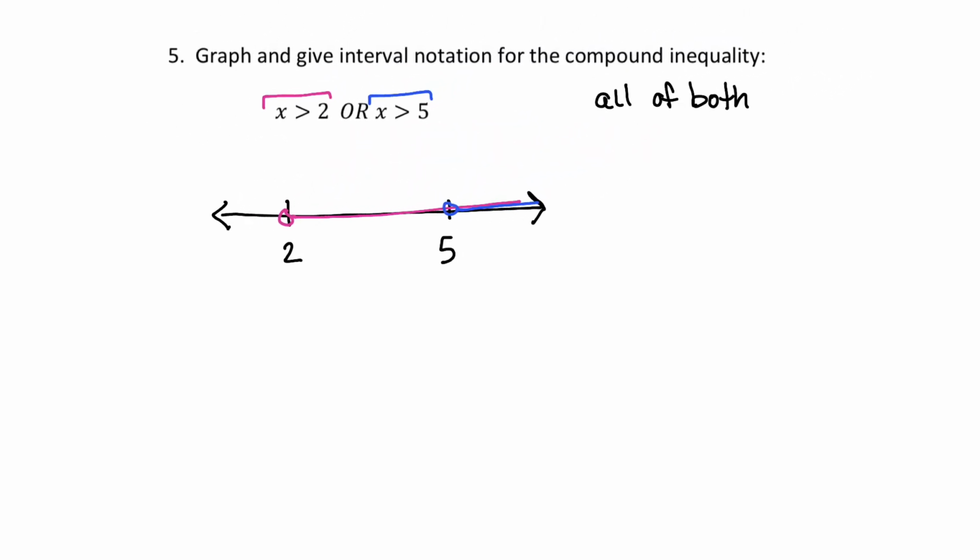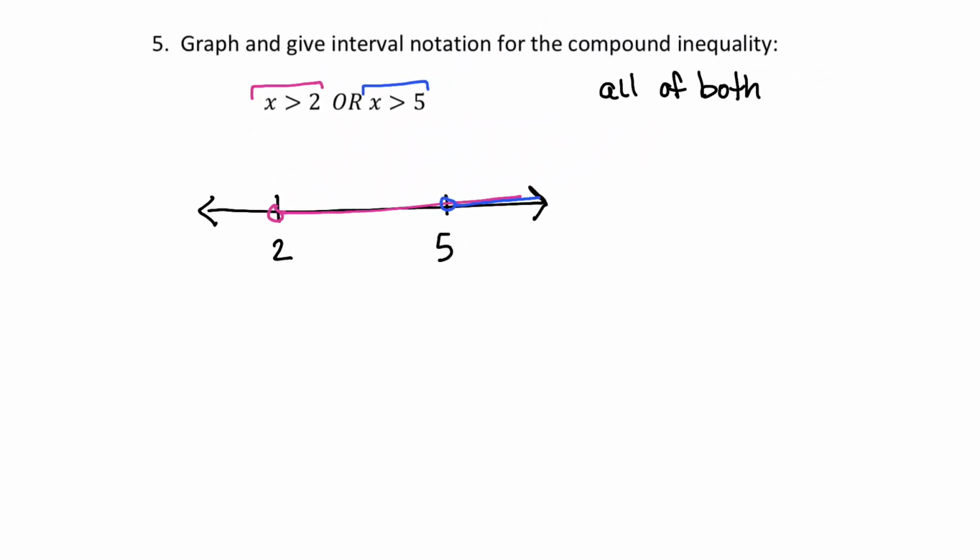So what your graph really looks like, let me put those back where they were, is this. We have an open circle and it goes all the way across, and that's it. If you put an open circle right here, it's technically incorrect. It is wrong. The computer will mark it wrong. You only get circles on your endpoints. If you put circles in the middle of your line, it is incorrect. It's assumed that you start at 2 and everything after it is your answer.